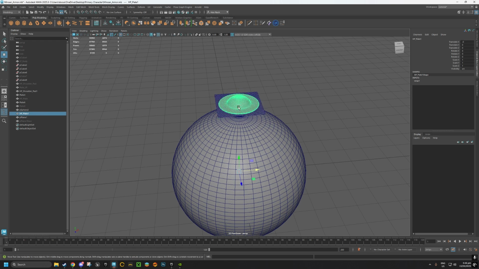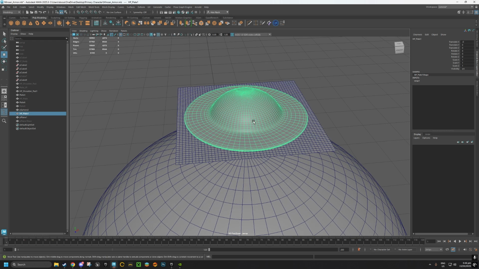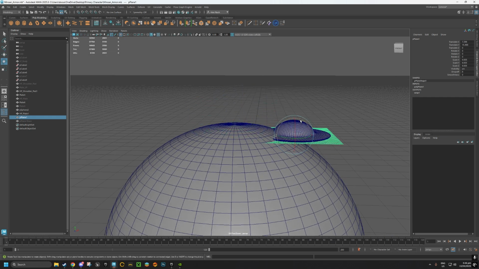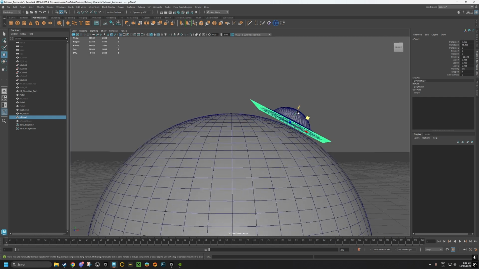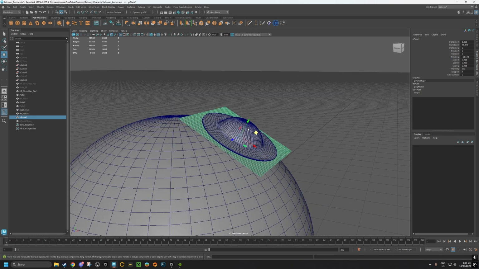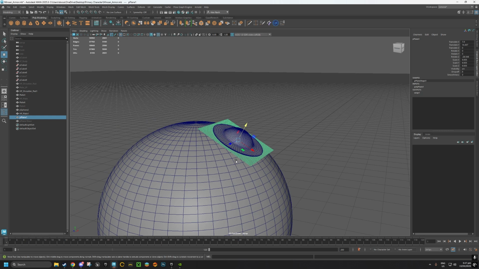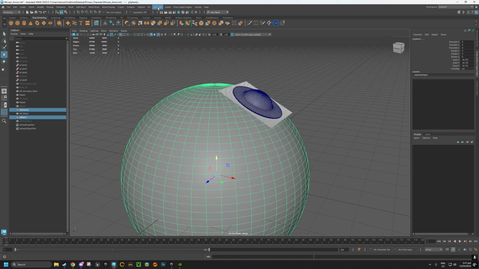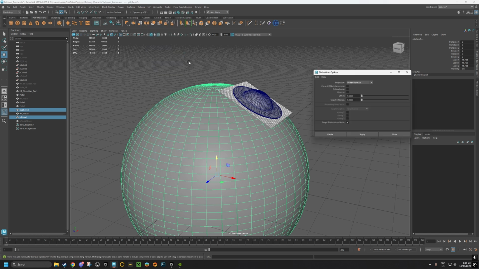You do not want to move this. You don't want to move your primary mesh. You actually just want to move the plane, and then if you want, you can position it just how you want it, and then make sure your plane is highlighted, then you click on your surface, deform, and then shrink wrap here.